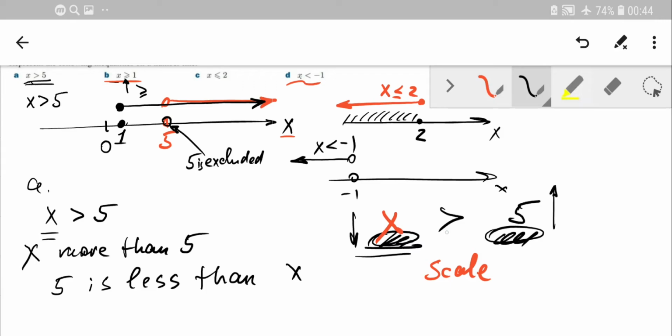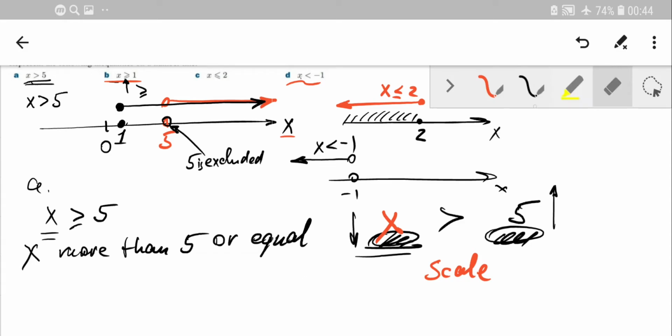What if you have x more or equal than 5? More than 5 or equal to 5. In this case, equal to 5, you might have some balance. The balance is completed when x is equal to 5. When you take any x value that's more than 5, the balance will be broken simply. Alright, that's how you can visualize using a scale, as we applied for equations.